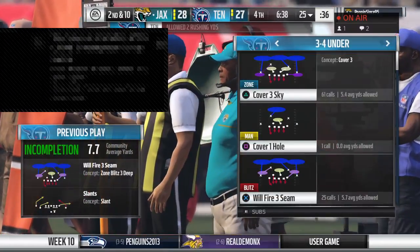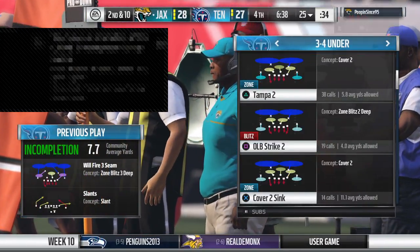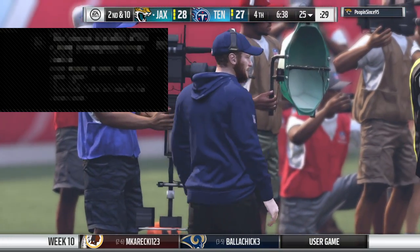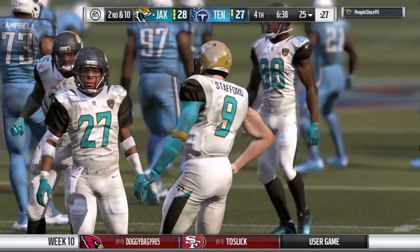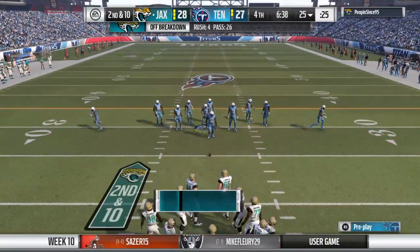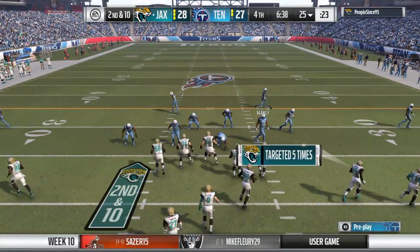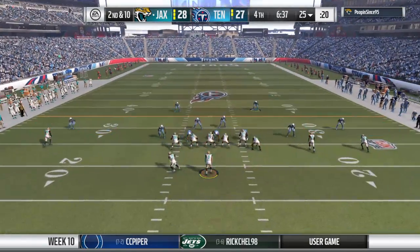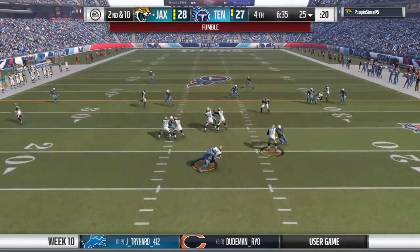You love pressure. I love it. We'll see if they dial it up this drive. The good signal callers would never go back in the huddle and play the blame game because they need those guys to protect him. But on that last one, his offensive line lost their leverage very quickly, and that's why they were able to get to him and hit him as he tried to throw the football and force an incompletion. Oh, a hit.